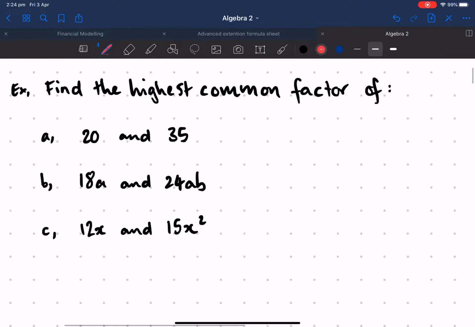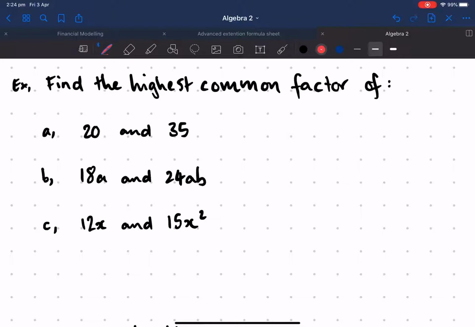So in case finding the factor is a little bit tricky for you, because that's kind of the big idea here, I thought we'd do 3 examples of just finding the highest common factors between 2 terms. When I say terms, I just mean things. Okay, that's like one term, that's another term.